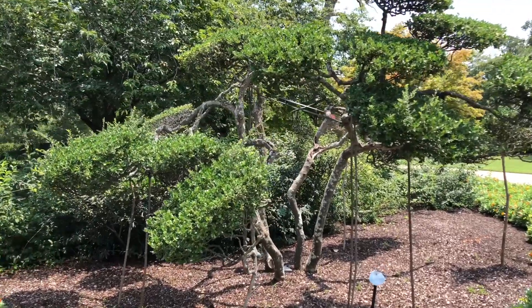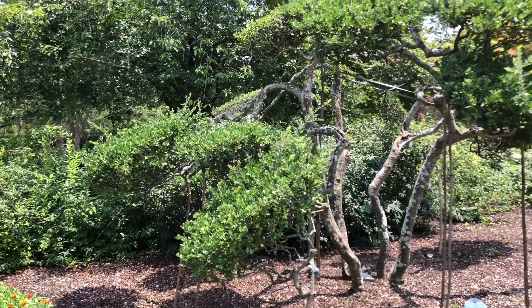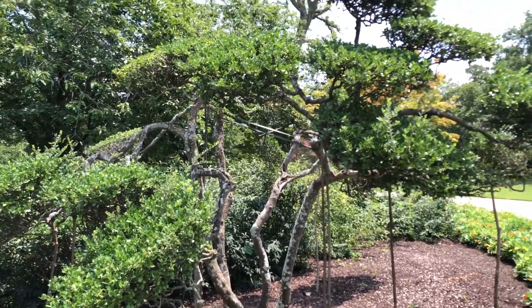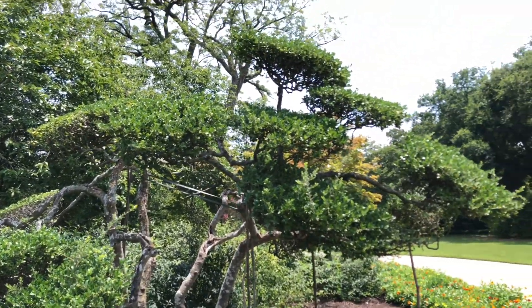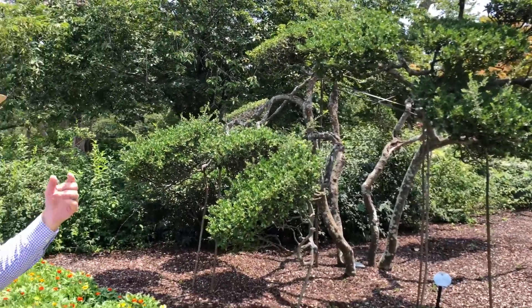This is a Japanese style of pruning called niwa-pom — it means cloud form. They've pruned these limbs so they just have these little floating tops out at the tips. You'll find these sometimes in the garden center as little pom-pom like shrubs. Usually there'll be five or six of those little pom-poms, and that's the yaupon holly as well. You can continue to train them that way as they grow out. Some people love that — it's a fun way to have an unusual shrub.